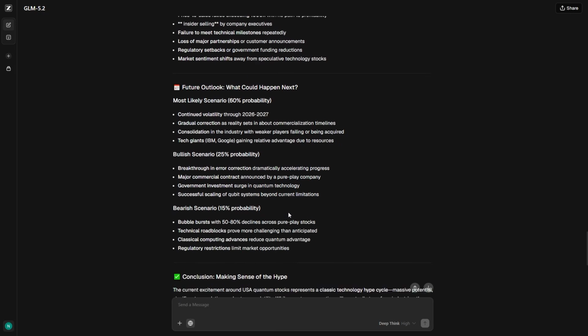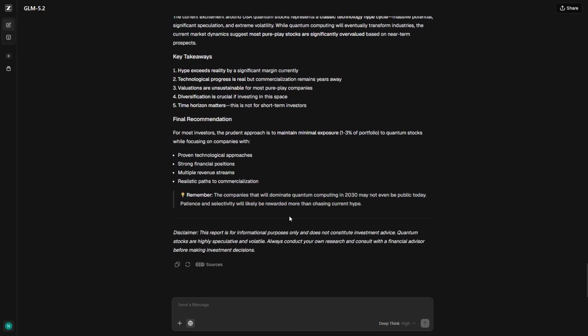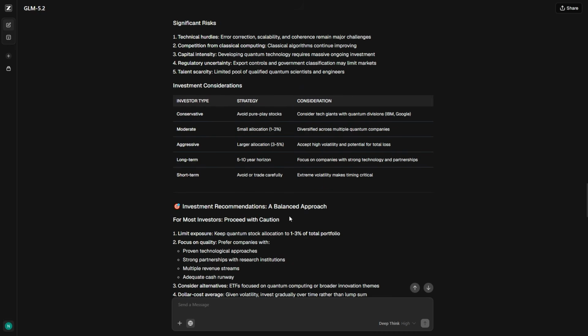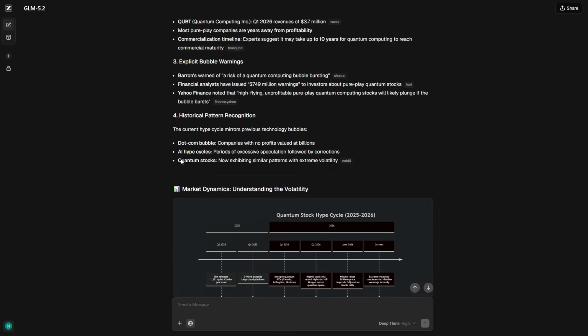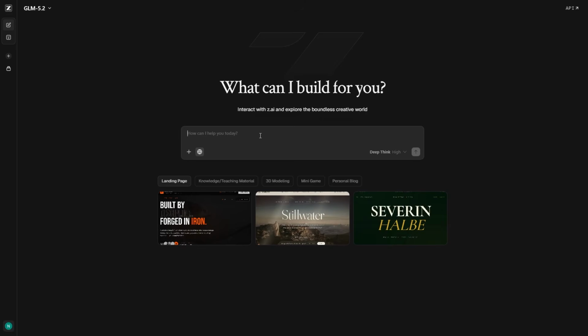Now remember, this search right here actually returned a pretty decent amount of information, but we can still improve on that. Now, I had this on the Deep Think High, and this wasn't even on the Deep Think Max, which is of course the highest version of thinking. So if you want to get your search to be even better, it will be better, but it won't be that much crazier better. We can go on the advanced search right here.